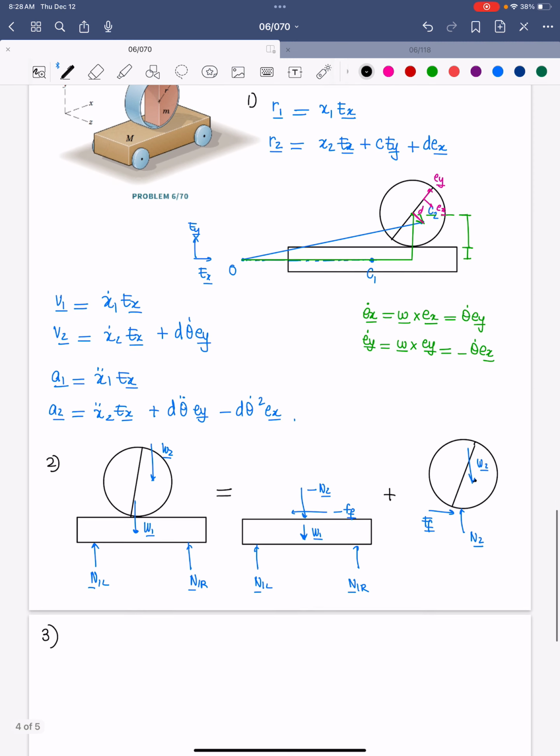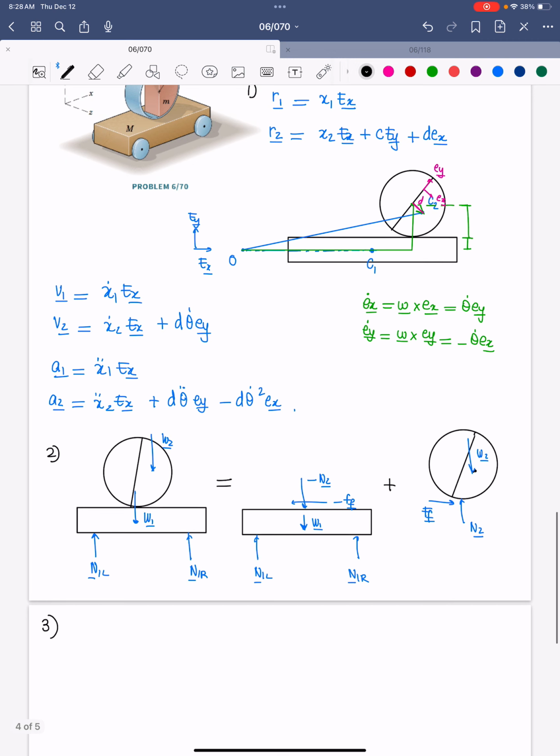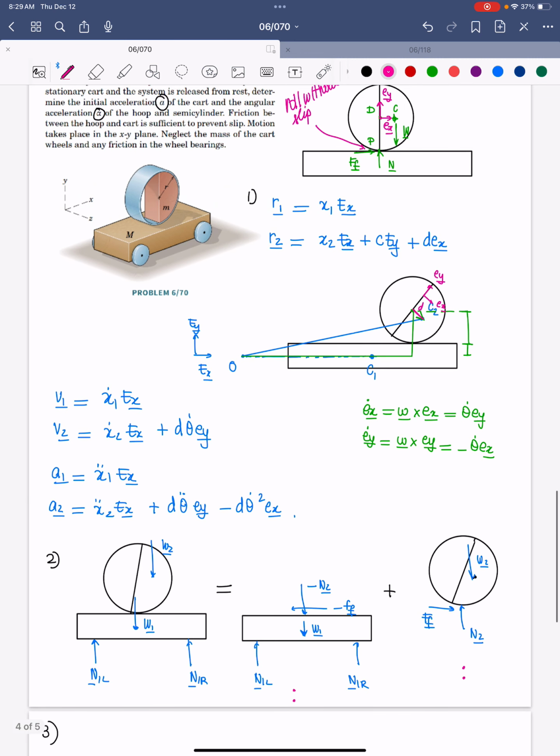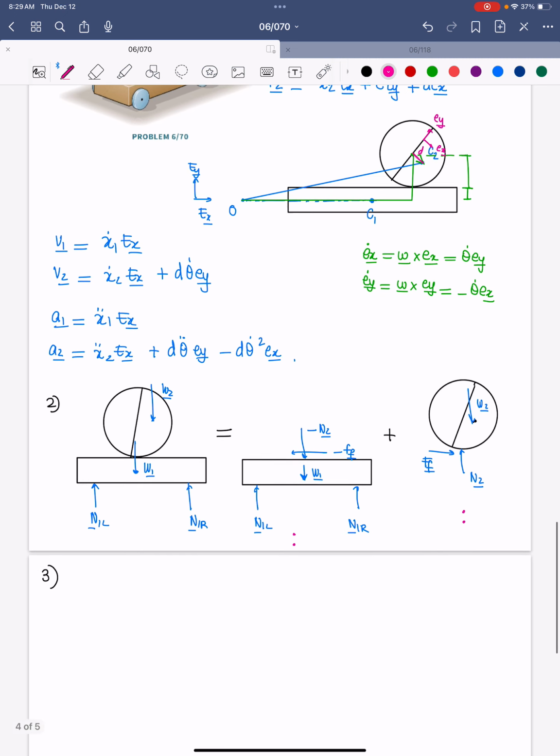Okay then, how many equations can we write? We can write F equals ma for the car, and so the balance of linear momentum and the balance of angular momentum for the car. We can also write the balance of linear momentum and the balance of angular momentum for the disk on its own, or we can sum them and write these equations for the system. But we also have from kinematics, because the disk is rolling without slipping on the cart, the roll without slip conditions. So let us start writing all the equations.